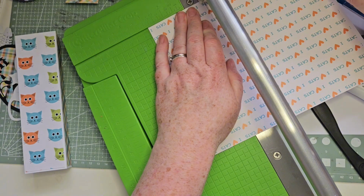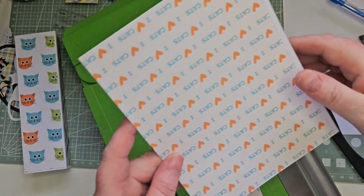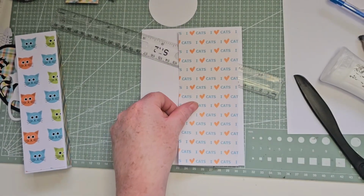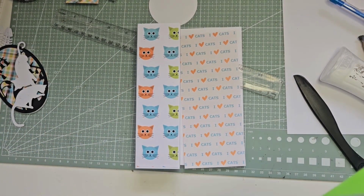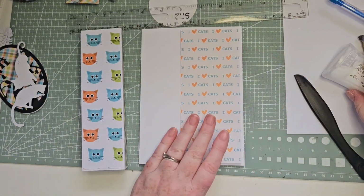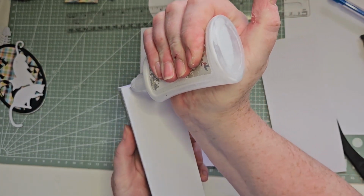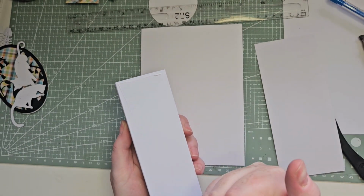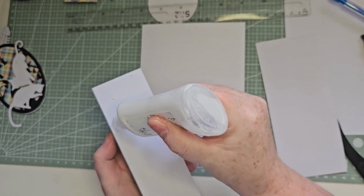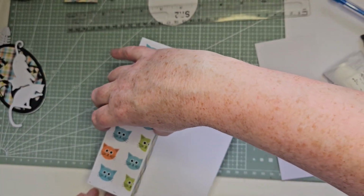Oh, I think that's done the 2, not the 3. Is that right? Oh no, it's right. I'm right. It's a shock when I get something right. It really is. So let me stick this bit down first, and then I can line up the other bit in the gap.